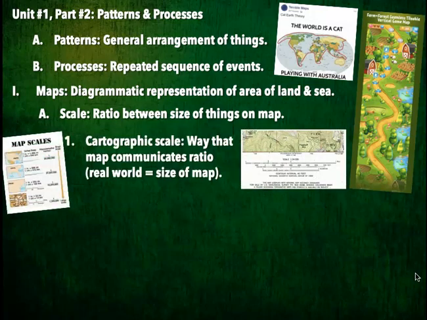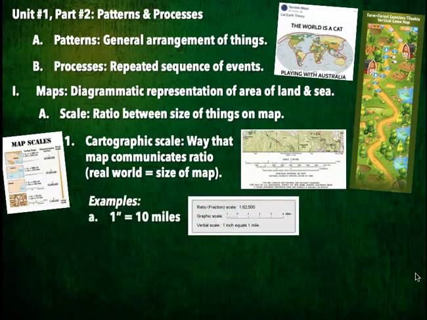When we talk about cartographic scale, that is the idea of how we're going to take a huge expansive territory and reduce it down to a size we can reproduce on a piece of paper, on a paper map, or a map that we're going to look at graphically on a screen. It's how we get that ratio between our smaller size and the real size that we're talking about with cartographic scale.